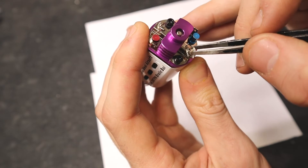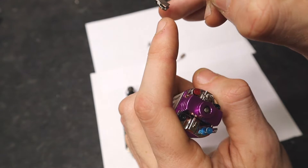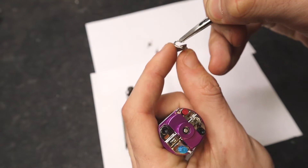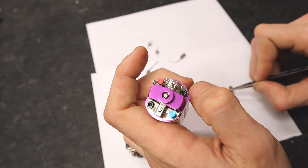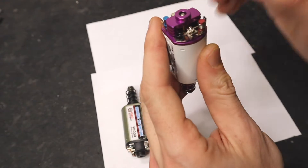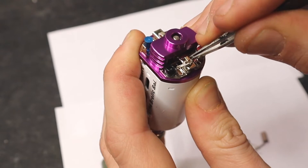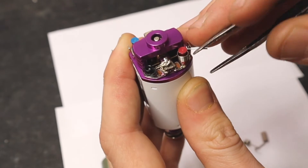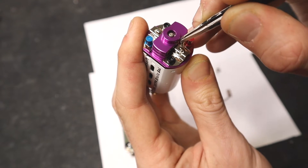Go ahead and take your spring off. Here's the metal flap — the brush is wrapped around the metal flap. You're going to want to take your brush, unwrap it, and pull it out. Notice how the brush tail is on the left side — it only comes out of one side. Just remember that detail for when we reinstall it. Go to the other side: first thing is to release the tension of the spring by pushing it up, and it'll undo the tension. Same deal — unwrap the brush from under that metal flap and pull it out.